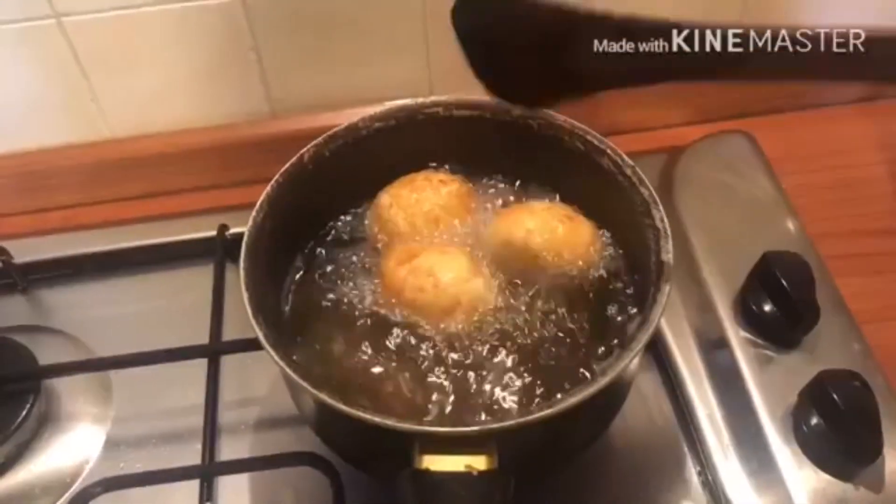First you need some eggs. Make sure they are room temperature, and use eggs that are about one week old because they are easy to peel. Add the eggs to the pot and cover with water — the water should cover the eggs. I have a little trick: if you want the yolk centered, you need to rotate the egg around for two minutes during boiling. I have medium boiled eggs here, boiled for seven minutes. If you have duck eggs, now is the time to use them — it's more traditional — but chicken eggs work just fine, as I'm using today.